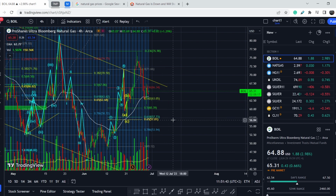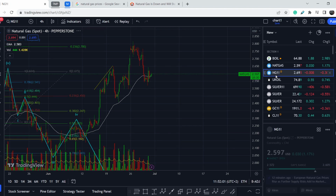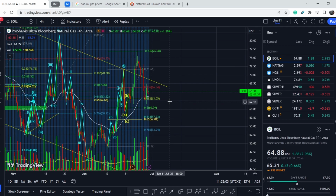And somewhere here, when we'll see the confirmation, the trend reversals and the pivot points of this price action, definitely we might assume another potential trade. But so far, we are still in limbo territory, because we have a discrepancy in between natural gas spot prices, natural gas futures, and ticker symbol BOIL, the ETF that is based on the natural gas prices. And that is why I think it is quite tricky to make a proper entry point to assume on which way we might go. We might use two crucial pivot points.